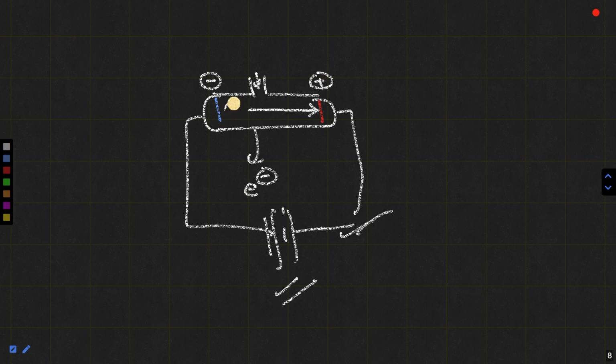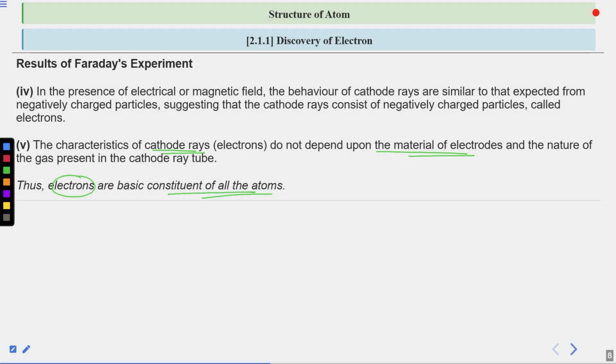Now when we have multiple molecules, there will be multiple electrons moving like this due to the electric field gradient, with the cathode and anode electrodes present. Got it? So all the gases get ionized. Ionization means removal of electrons from them, and they move from the cathode to anode. And that is the reason we are seeing the flow of current. Any doubt till this point?